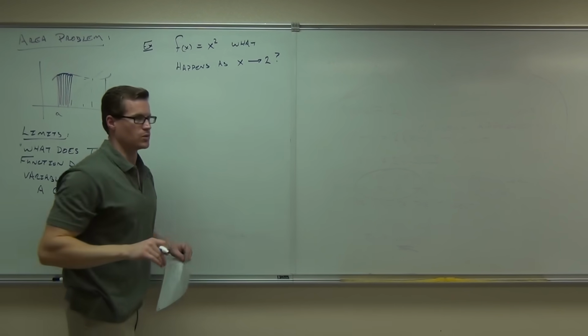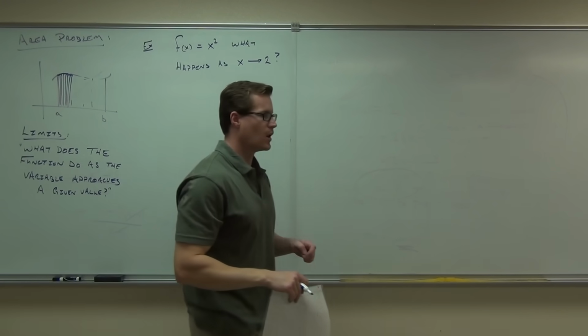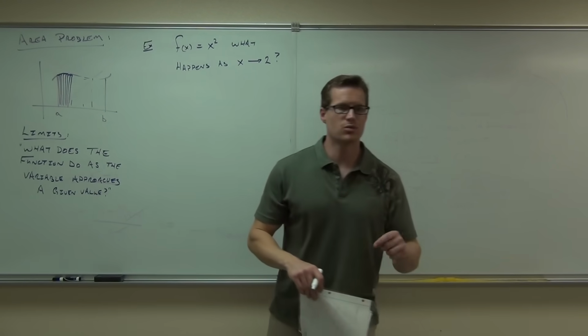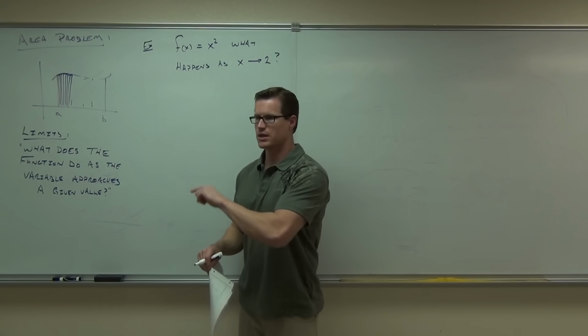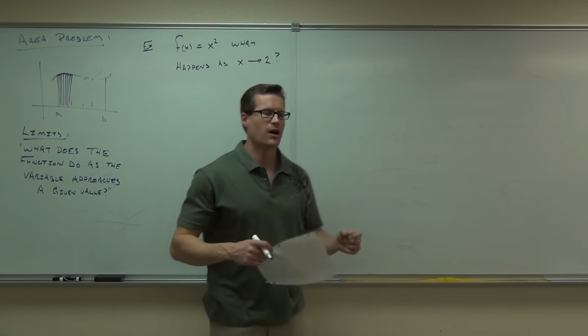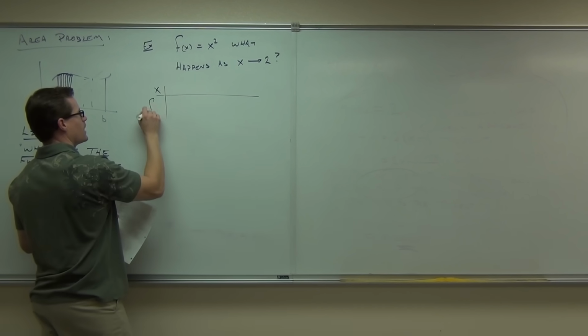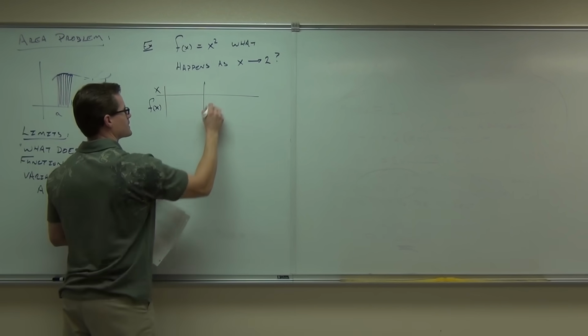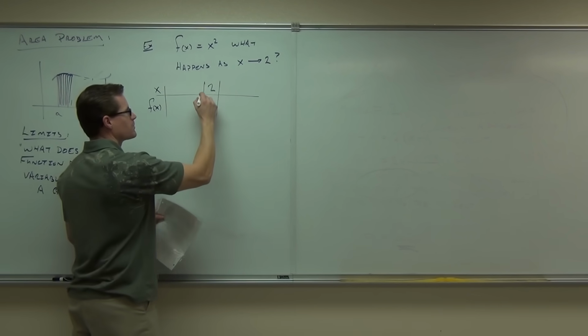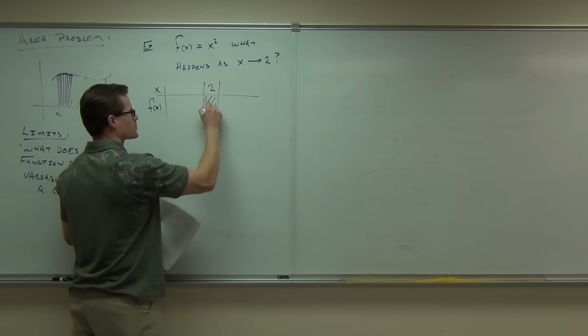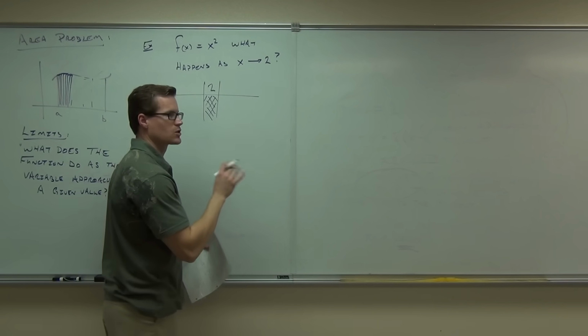That's x approaches 2. I could have written it in English, but that's just as valid. What happens as x approaches 2? Now, do we care what happens if you plug in 2? No, don't care. What I care about is what's going to happen if I draw this table right here with x and f of x. And I say, I'm trying to get to 2. I don't care what that value is. What I'm trying to see is what the function is doing as I'm getting close to that thing.